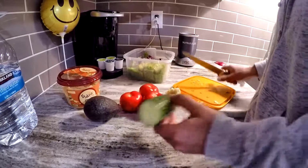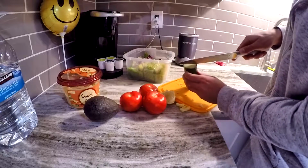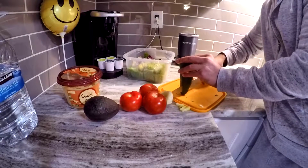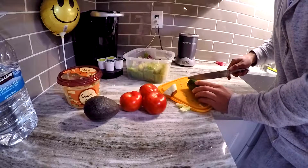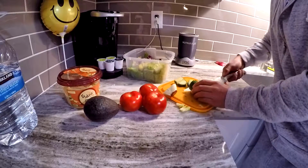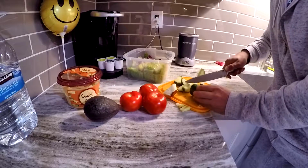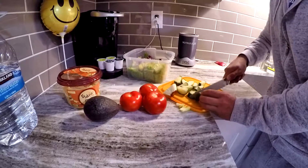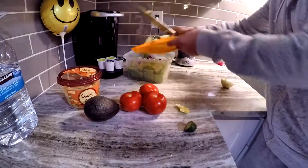And the next thing is take your cucumber. This is the way I like to do it, pretty simple, easy. Basically I just take it down the center, cut it like so. And then I just cut it in probably, I want to say 1/4 inch chunks or so, maybe a little bit bigger. And there we go for our cucumber.